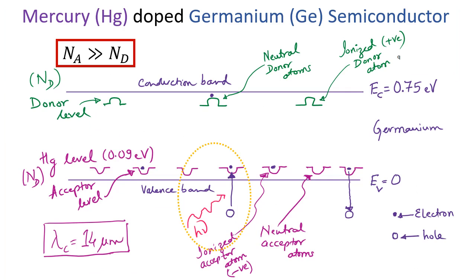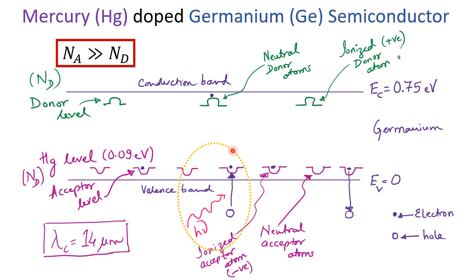So the mercury doped germanium semiconductor detector is a specific example that I am taking. Mercury here forms something like an acceptor level. It's a dopant, so it doesn't really form a band. It just forms a thin acceptor level within the band gap of the germanium semiconductor. These two horizontal lines in blue are the original band gap of the bare germanium, and you see that roughly you have a band gap of 0.75 eV, right?